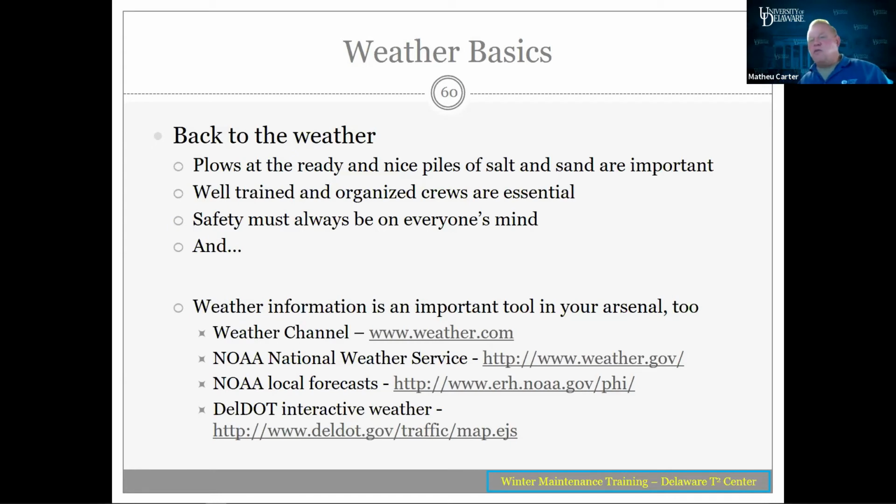The reality is that weather forecasting has gotten much better in the last 20 and 30 years. We have great tools available to us, almost too much information. If you go to the NOAA site for your area, we use the Mount Holly site typically here in the northern Delaware area and Cecil County, Maryland area. It's almost too much information. It's overwhelming, but take some time with that because you really can find some very useful information. The text forecast and things like that can not only tell you what they think is going to happen, but why they think it. And that can be really helpful when you don't see the underlying conditions they've assumed will develop. Then maybe it's time to go back and revisit that and realize there's probably been a forecast change.